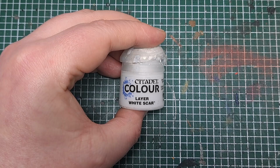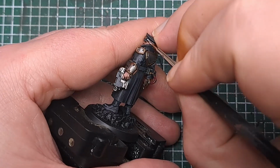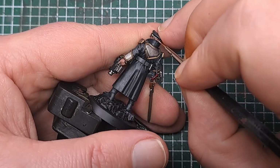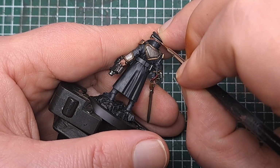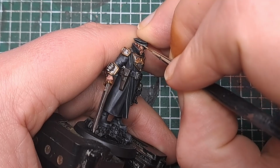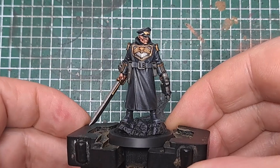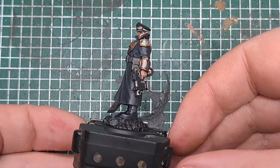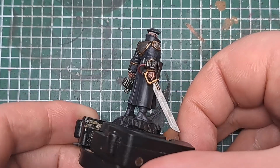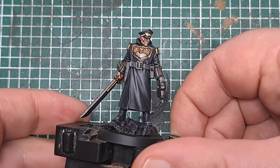So now with some White Scar again, I'm going to highlight the band going around the top of his hat, just catching the very edge with a thin line of White Scar. Always being really careful around the skin we've already painted. With that hat band highlighted, next I'm going to move on to the areas of Mechanicus Standard Grey.